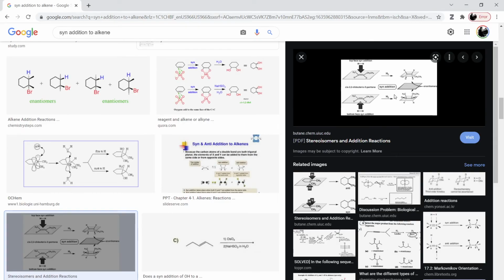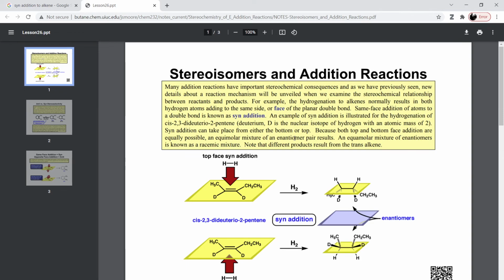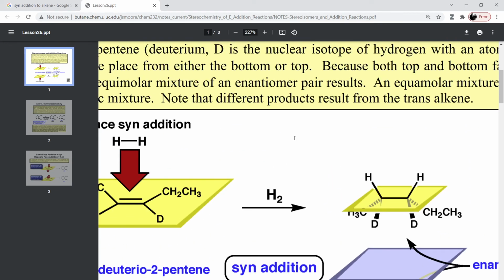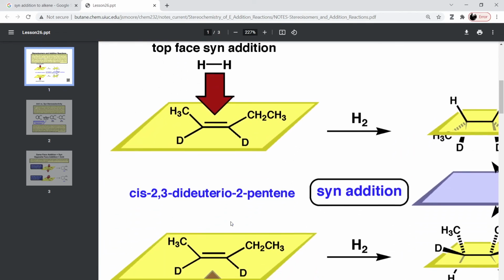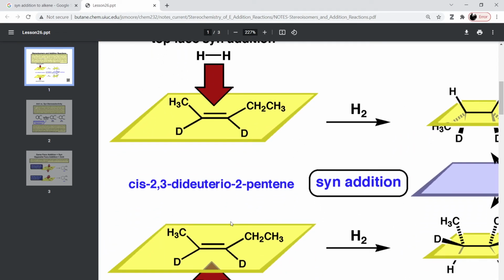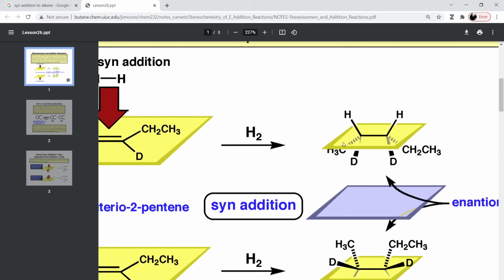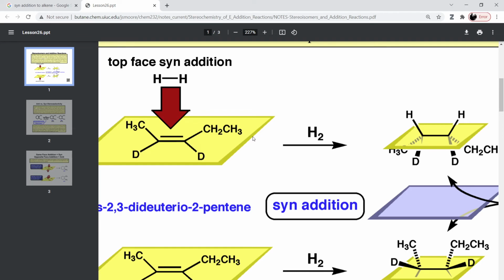With Syn addition, lovely. Okay, so alkenes are planar. So we can either, I mean, this is a hydrogenation. This is a reaction we'll look at next, actually. We can either attack from the top, which pushes our other substituents down, but notice they're both on the same side, right? So we're adding H2 to this molecule.